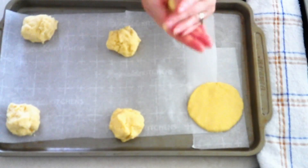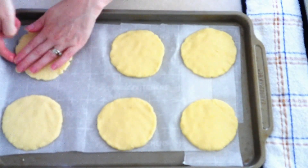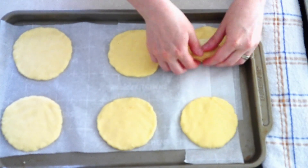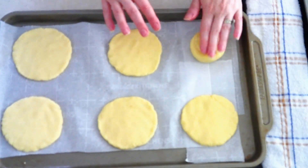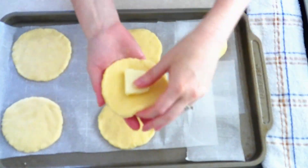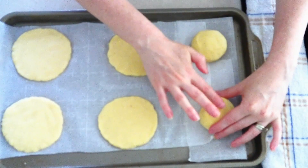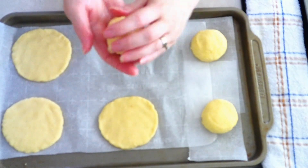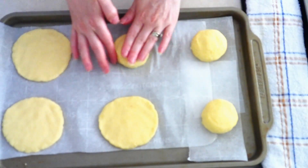Take the portions one at a time and roll each into a smooth dough ball, then press each out to around a four-inch diameter circle. Place one of the half-ounce portions of cheese into the center of each dough circle, then pull the dough around the cheese and roll it into a smooth ball. Make sure it is completely smooth and the cheese is fully sealed in. If there are any cracks, the cheese will gush out the sides when baked — ideally you don't want that. Aim for about two inches in diameter.